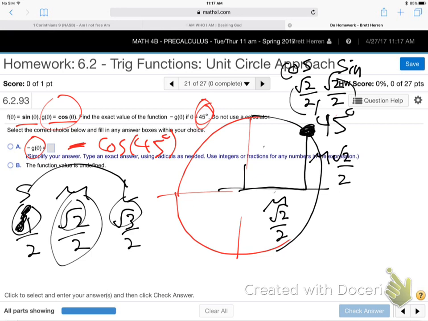So right here, what do we want? Cosine, the x value, root 2 over 2, but there's also a minus in front, so the final answer will be negative root 2 over 2. Good with that? Remember how to find those? Feel like you can do that. Put that information on your 3x5 card for the test next Thursday. Questions?